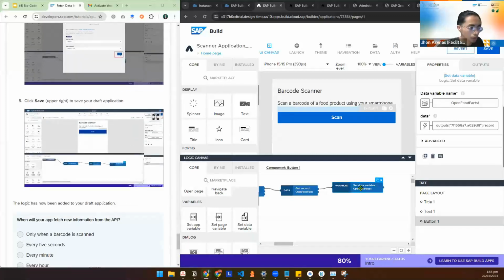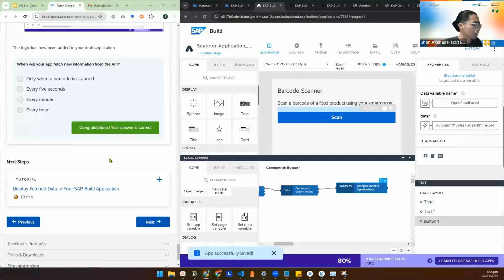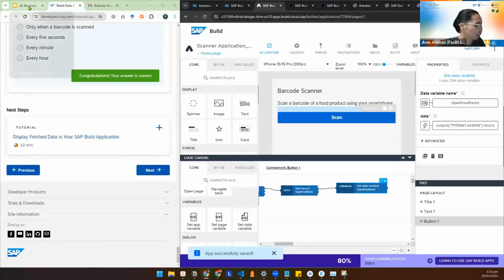Upon successfully binding the data on this variable, what we're going to do is save our application. That's step 4.